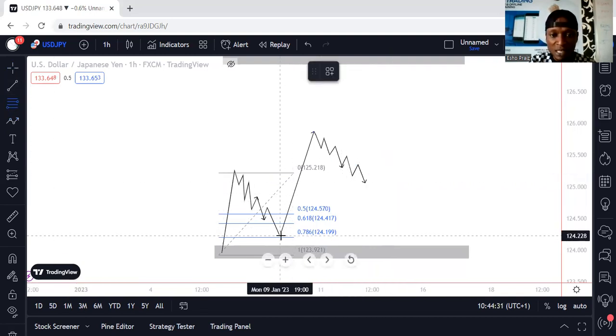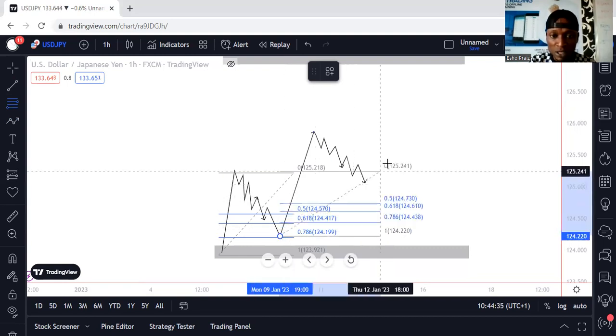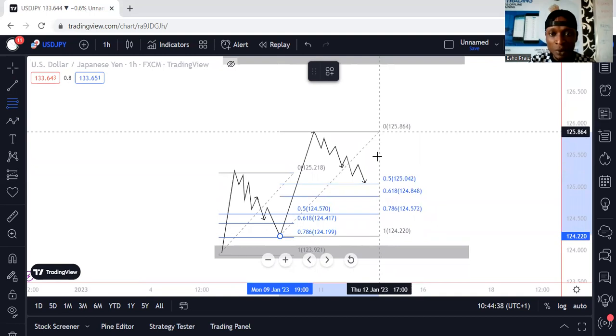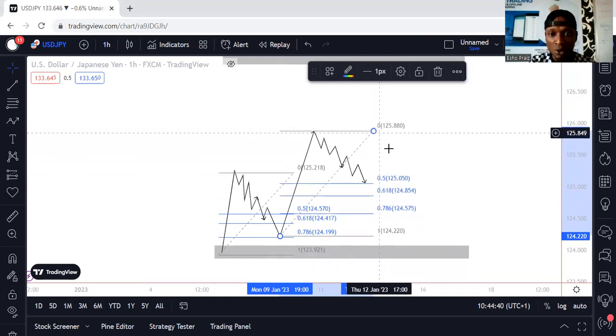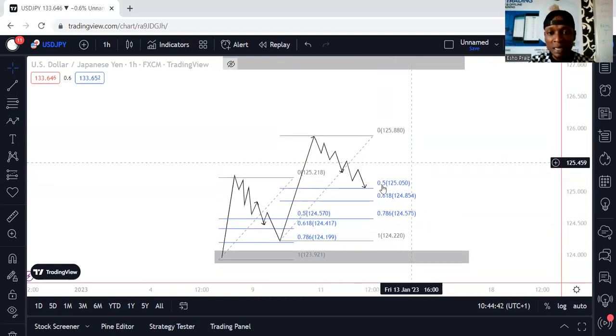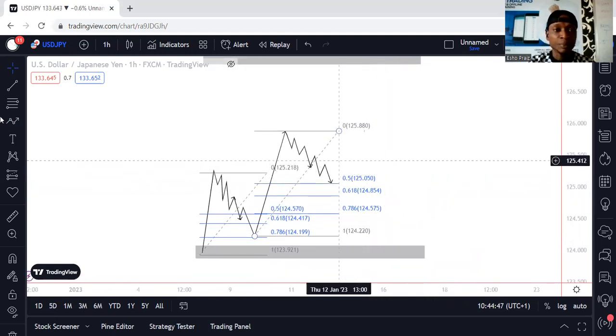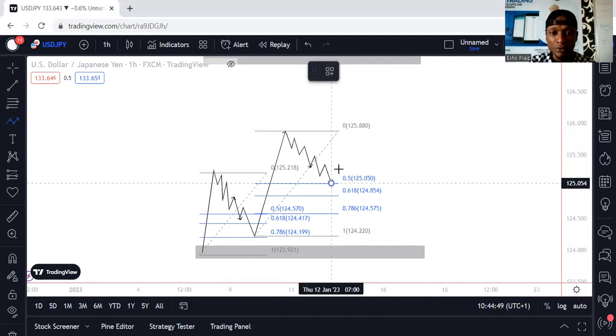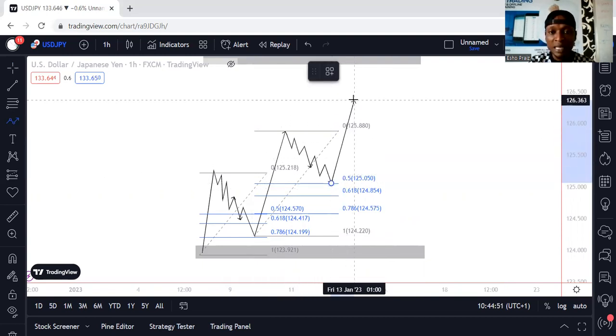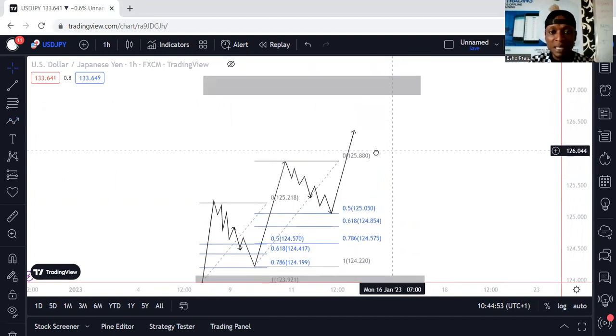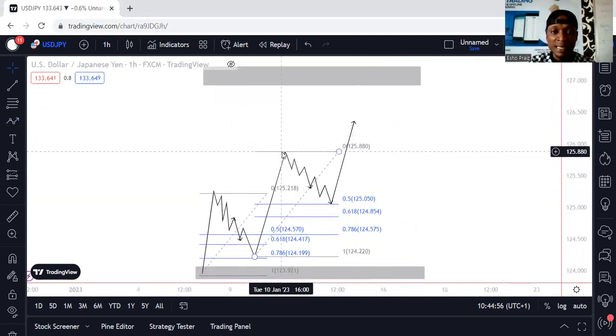We will measure from this new swing low to the new swing high, right? So the market bounced on 50% before making another impulsive move, right? As the market makes another impulsive move, this becomes our old high, and this is our new BMS. You understand what I'm saying now?